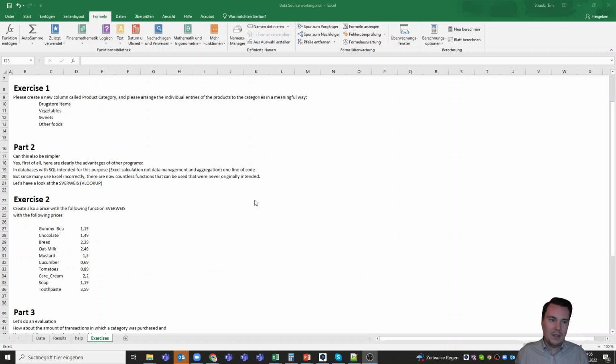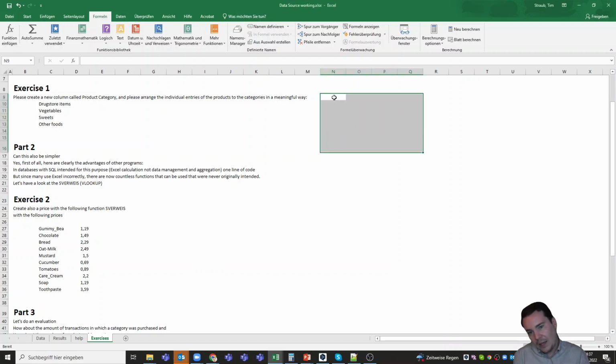However, VLOOKUP is basically a function which helps us to mark a value, look into a different table, look where this value is in certain rows, and then give me corresponding values within that row. Why is it called VLOOKUP? Because we have a table, let's say this is our table, then we look in the column, so vertically, where a value is, let's say here, and then we look up these values beside it in the table. That's why in German it's called S-Verweis, because per Spalte Verweis to the right, or per vertical lookup to the right. That's what we need to do.